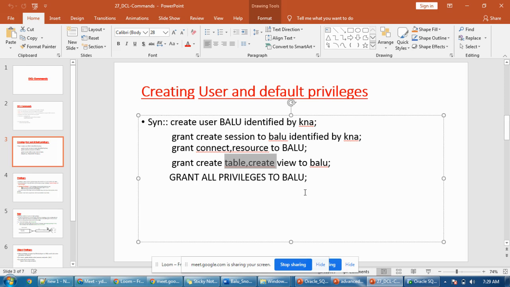It depends on the usage of the application and on their roles and responsibilities, which will be given to the end users, whoever uses the database. Sometimes the DBA alone cannot give the grants. Based upon roles and responsibilities, the manager will take care.